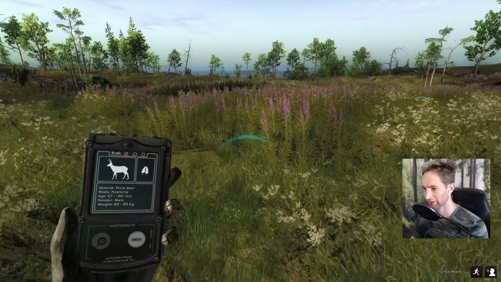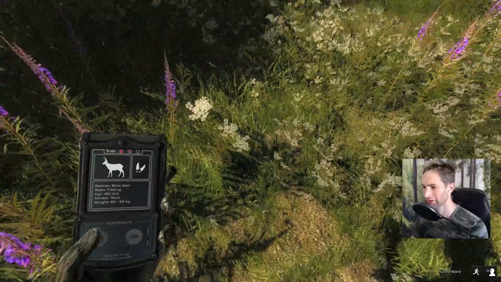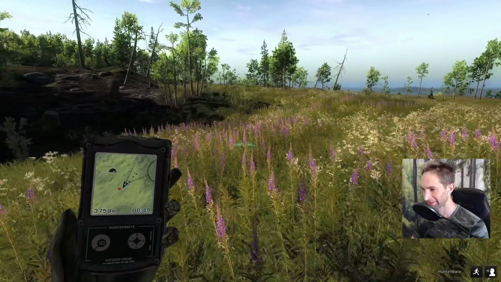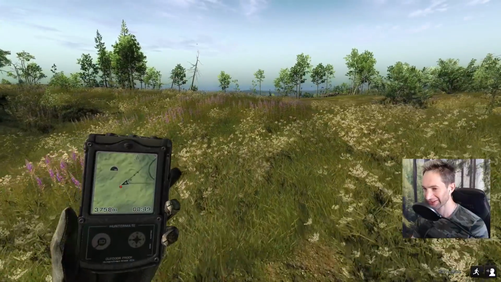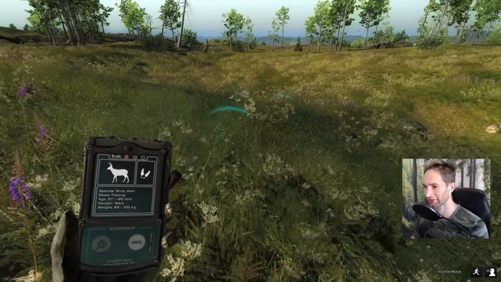There's a buck track there too. This could be his track. Come on, show me some blood. There's no way we missed it. Show me some blood, please. Just give me one spot of blood somewhere here.